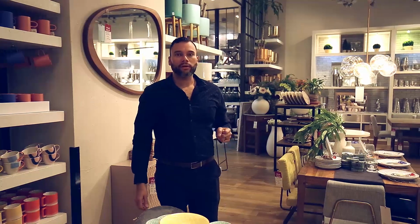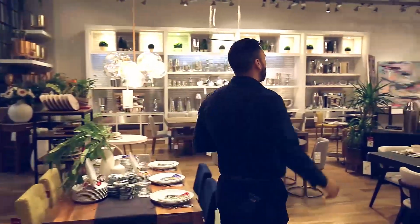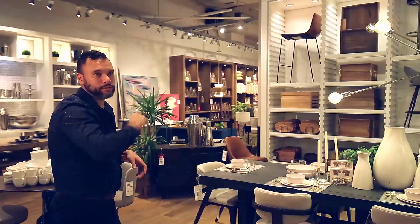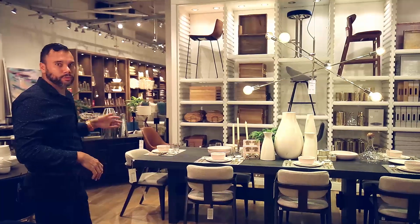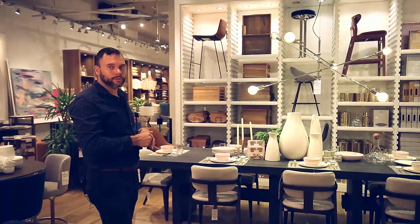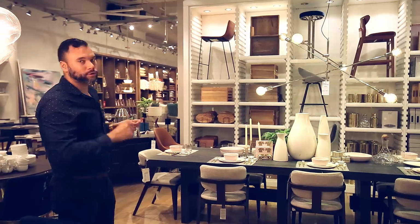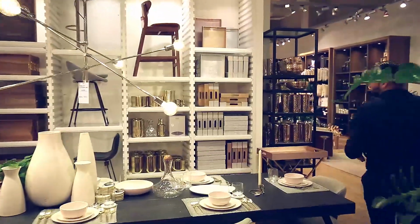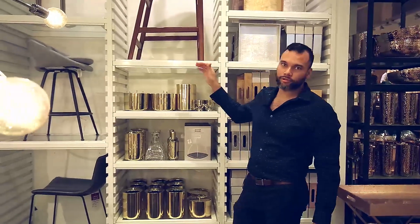The last wall that all stores will have is some sort of entertaining wall or tray wall. So here we've split our entertaining wall from wood entertaining to more decorator entertaining. So we've got wood trays, wood cutting boards together, separated with bar stools, and then ending with actual barware and the brand new decanters and our lacquer trays. So for stores that don't have the barware collection, you would just sub in trays here.